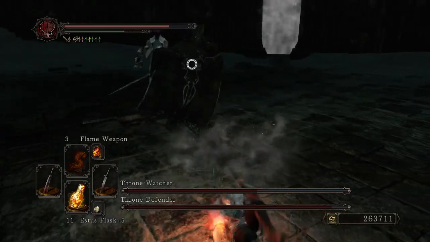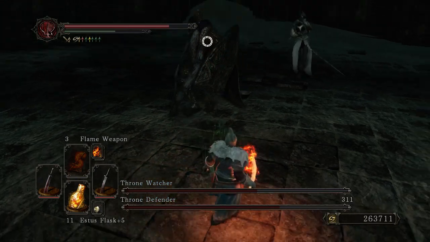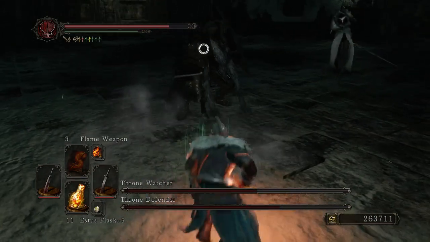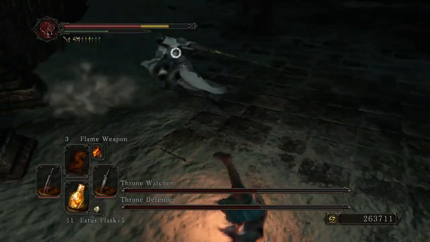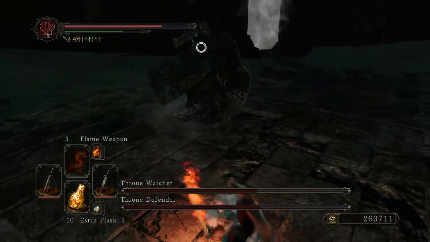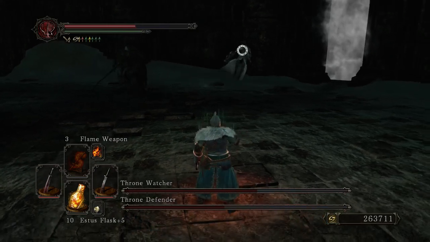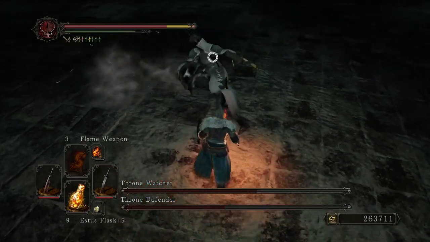Not only do they have great swords, which already have really great range and versatility, both of them are wielding great swords, but the especially big problem with them is that they're oversized characters. Their weapons are bigger than even regular player weapons. Something to note, though, is that they're actually opposite-handed. The Throne Defender here is right-handed, shielding with his left hand, but the Throne Watcher herself is actually using her great sword in her left hand.